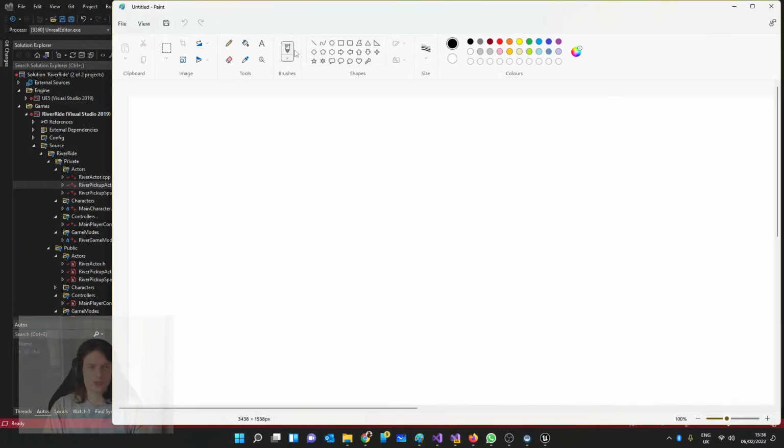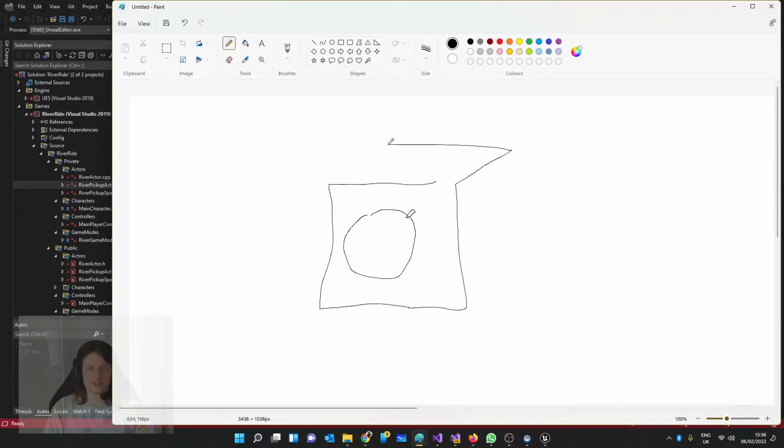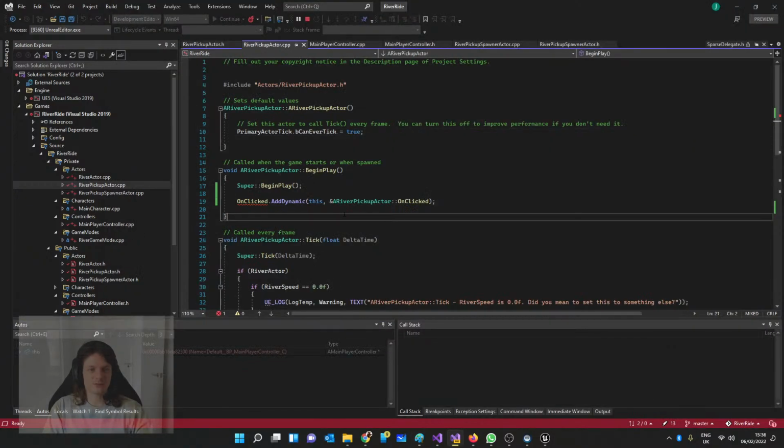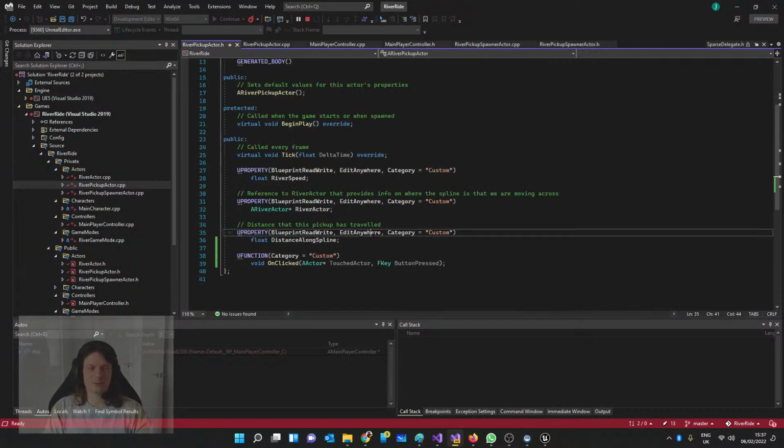So essentially, you have your coconut. There's the coconut, and what you can do is you can either make a kind of box collision like this, so when you click, it knows to react from that component, that clickable box component, or you can make a sphere. This is actually a sphere, sorry. And then this will have a click event bound to it, and then you can react upon that. With that said, we need to go and make that collidable box. So let's go and do that.